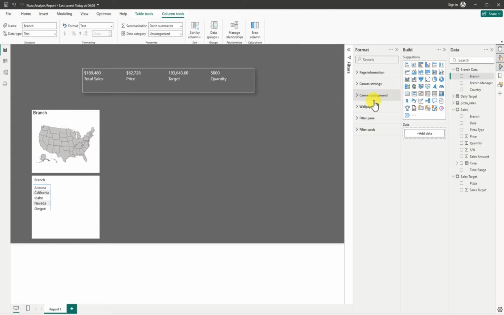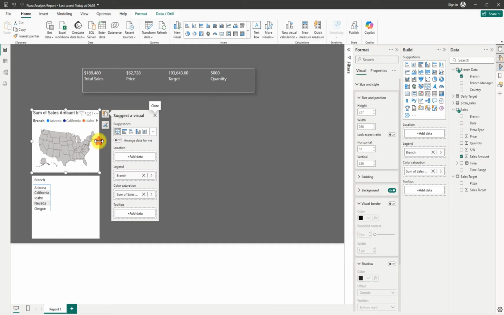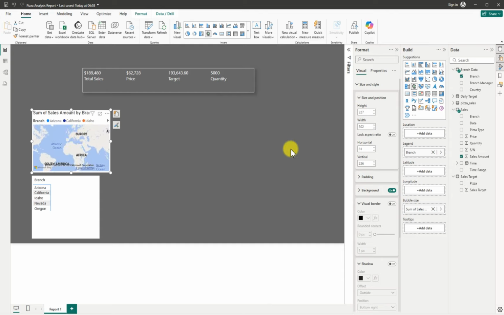So let's come back to this. The branch versus the sales amount. Then we are going to pick the sales amount.